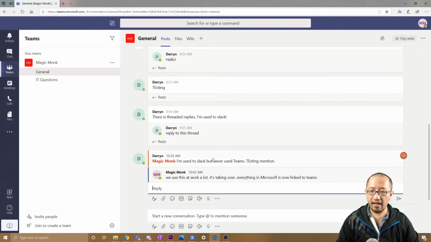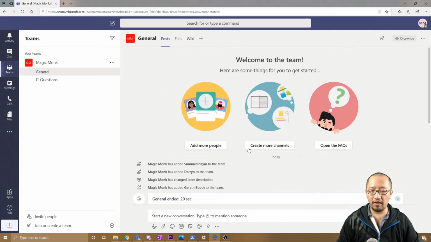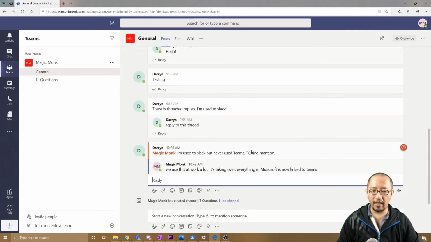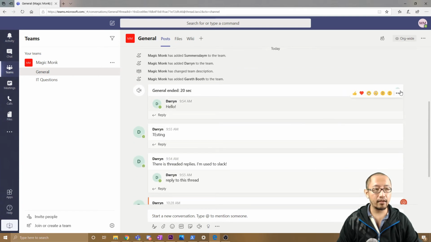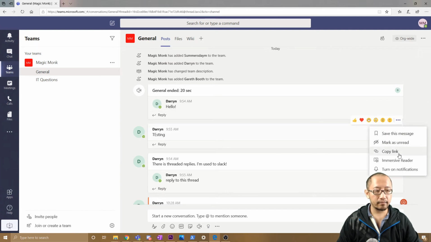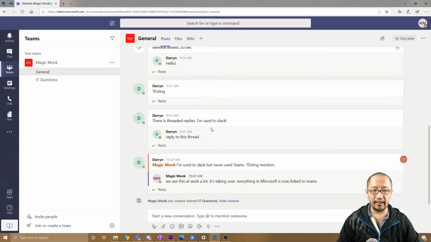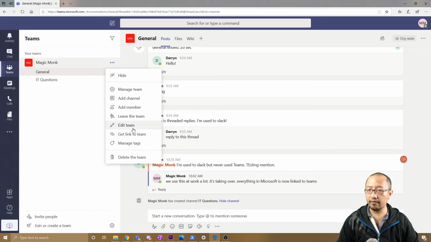Okay. So now you can see that if someone posts a message, you can simply reply. And the reply will go underneath that message. So the same thing has happened here. Darren's replied to himself. So it organizes messages really well. If you don't like what someone has done, you can also delete their message, because I'm the owner, obviously, so I should be able to delete it. It's not showing me the delete, unfortunately. But you should be able to delete it. I'm not sure why it's not showing up. But that's alright. I don't need to delete it right now.